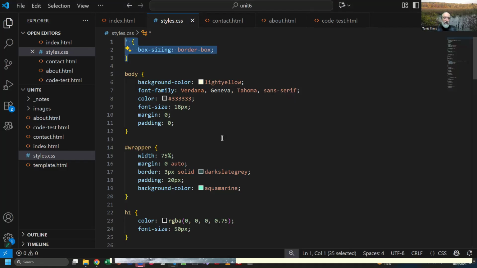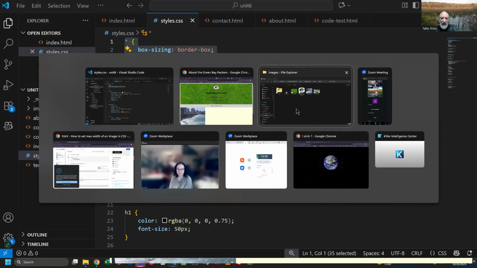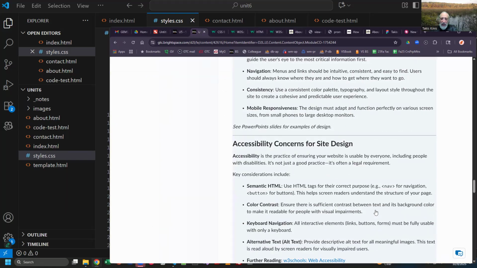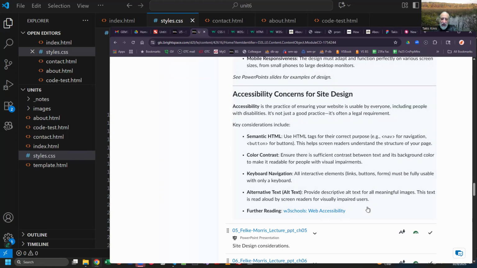The other thing to think about too, and I want you to read this content more than just listen to me talk about it here. I'm just trying to get the browser back up on the screen. But I want you to also look at this little web accessibility article on W3 Schools. One of the reasons that we also add semantic tags is for accessibility issues, because it tells screen readers what content the user is looking at if they can't see it.